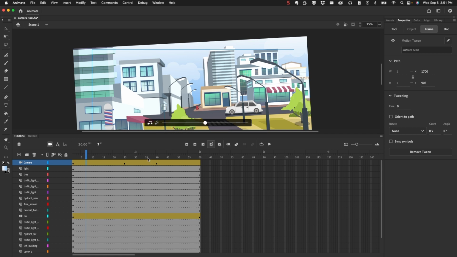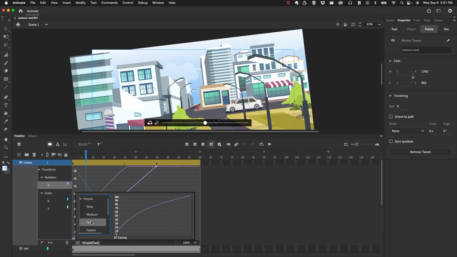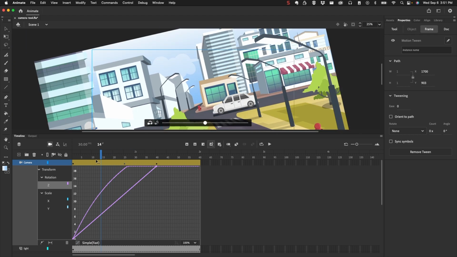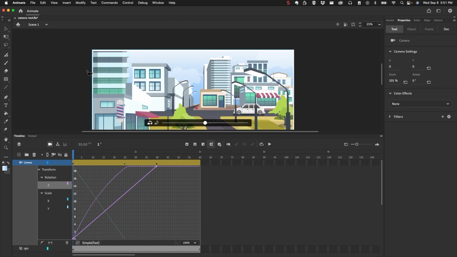And the other thing we want to do is just adjust this tween. So we have a basic tween that's going on right now. And we can see what that tween looks like. And we can add easing to it. There's some simple easing. And that will make it look a little better than what we had. So if I play through that, yeah, that looks a lot better. Always want to add easing where you can. So that is the camera tool in Animate, and have fun with that.